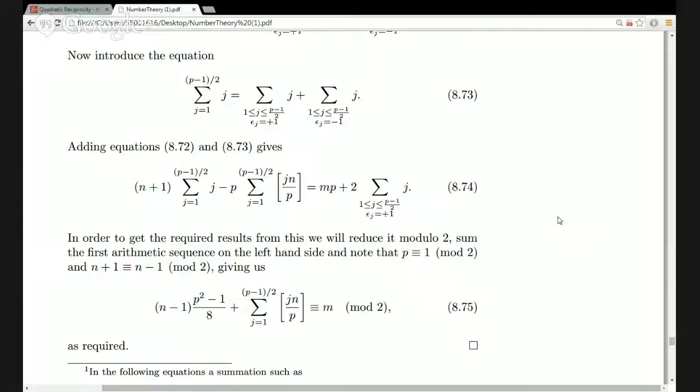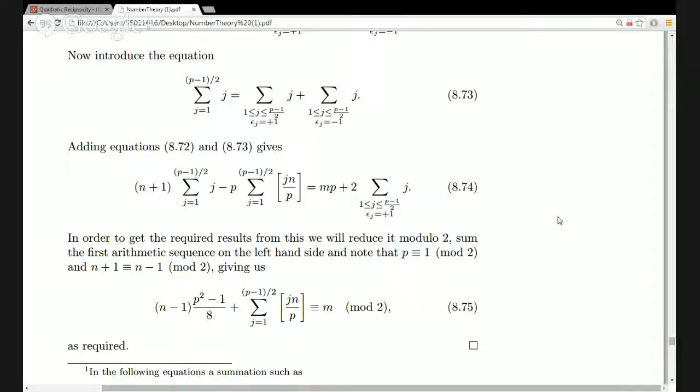You've also got p times m. Now, what is p in all of this? We're considering these Legendre symbols. In all this discussion, p is an odd prime. Okay, it's a prime strictly greater than 2. So p is odd. Well, that means modulo 2, p is just congruent to 1. It's an odd number. So odd number times m, when you consider it modulo 2, you just get m. So the right-hand side simplifies vastly to just m modulo 2. All this right-hand side here is congruent to m modulo 2. Remember, there's only two options modulo 2, 0 or 1.